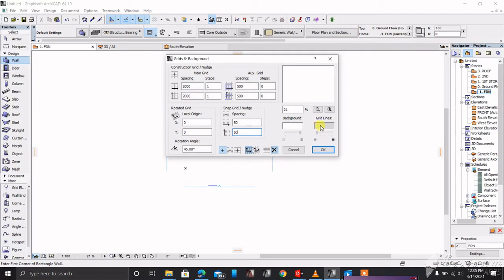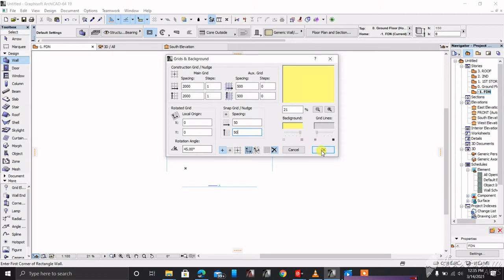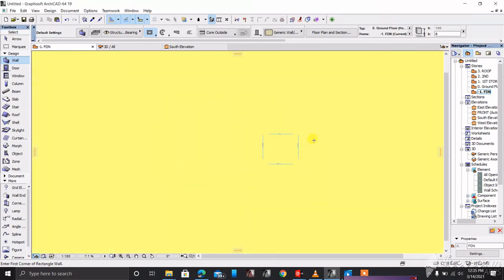If you want to do that, you double click it and choose the suitable color that you'd prefer to use in the grid. So maybe we can go with that one, then add to custom color, hit OK, then we hit OK and check. It will change for us, so it is upon us to choose which color we would prefer to begin our drawings with.